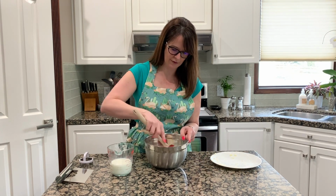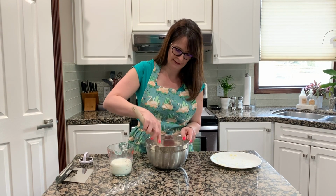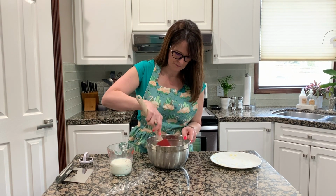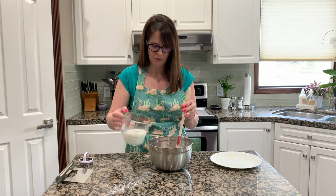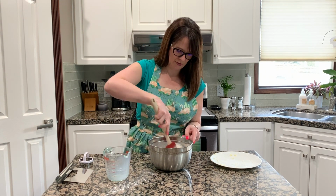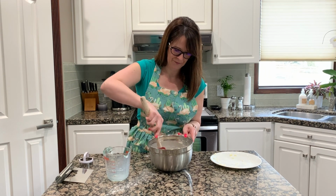I'm just going to stir it around, the butter all gets mixed in nicely. Great, and then we're going to pour in the buttermilk. I'm just going to stir until it just comes together.